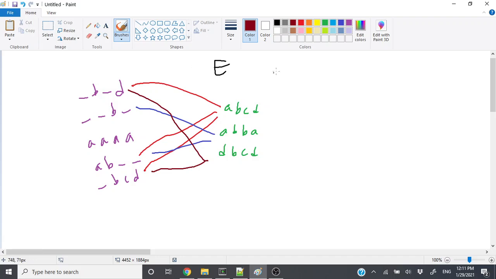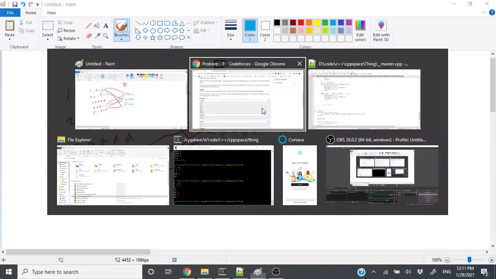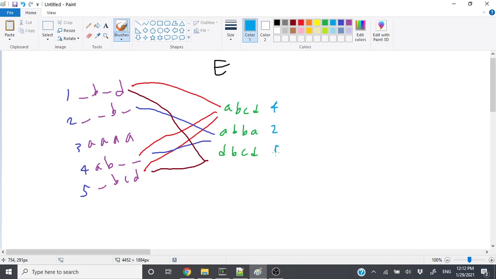So we want to reorder these elements. So we give them their initial values. And then we want to reorder them in such a way that makes us happy. And the way to make us happy is each of these values also has a number. For example, this has 4, 2, and 5. And we want to reorder it so that for this value, of all the patterns that match this string, we want this specific one to come before everything else. So of all the patterns that match with this one must be the first. So 4 must come before 1 and 4 must come before 5.